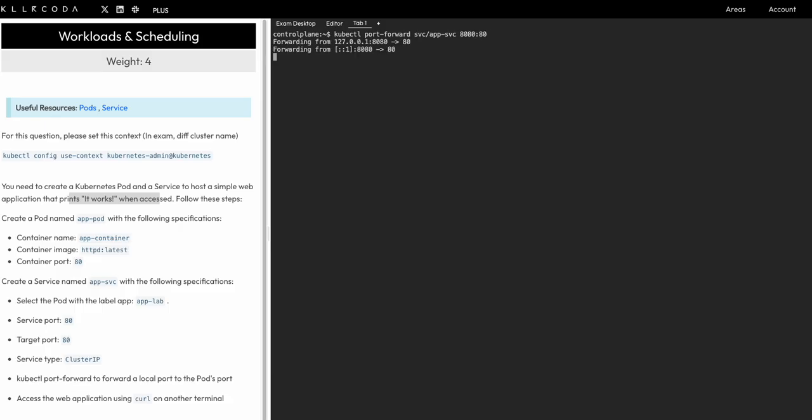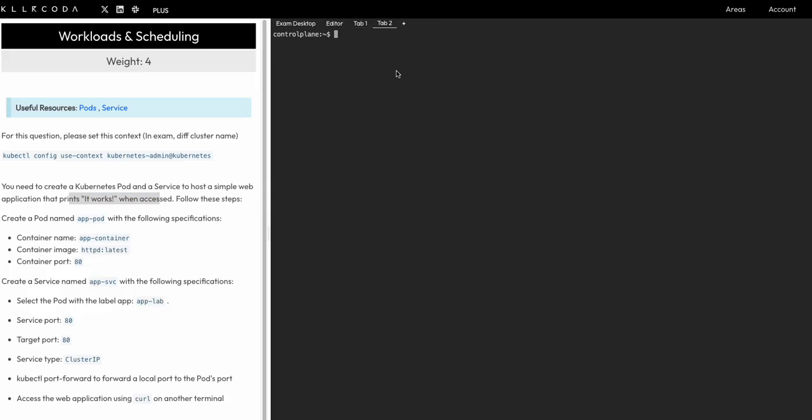So you can see that it is doing it. Now, always remember the first port is your local host port, and the next port is the target port of the resource that you are forwarding to, whether it be a service or a pod, right?